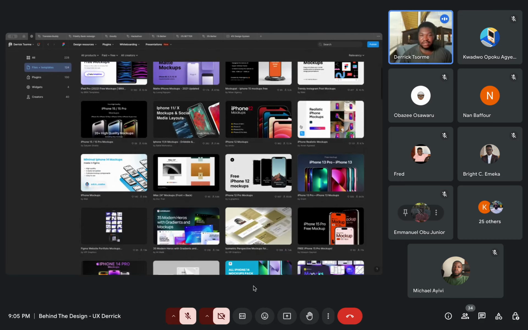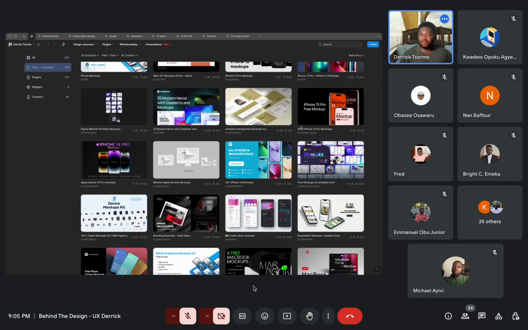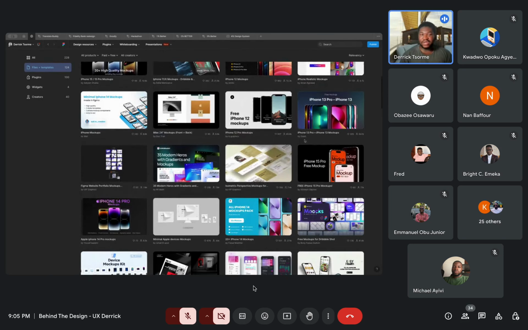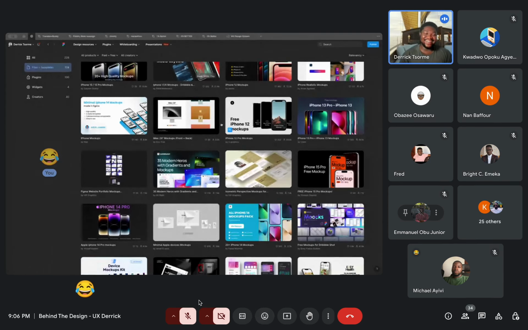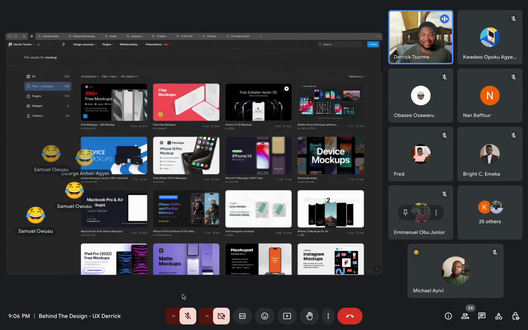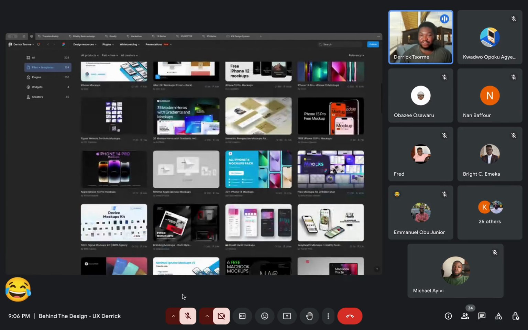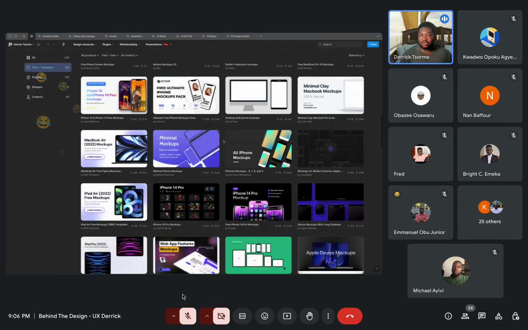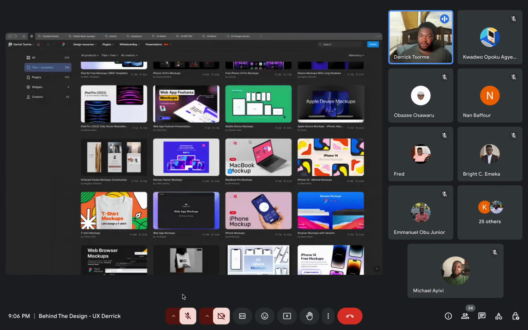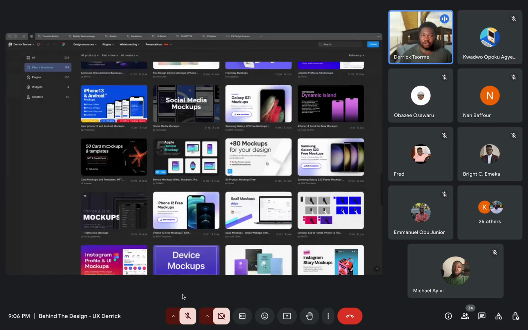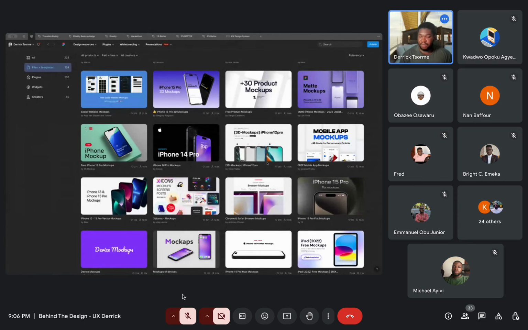So if you are sharing your work on Twitter or on your portfolio or something, don't just copy the screen and put it there in four corners like you are playing ball. Just come here, search for mockup. It's a lot of mockups. You can use any of these to make your work look nice. That's why hiring managers or other people don't take it lightly on designers that have bad presentation for their work, because there are a lot of resources here that you can use to make your work look better.